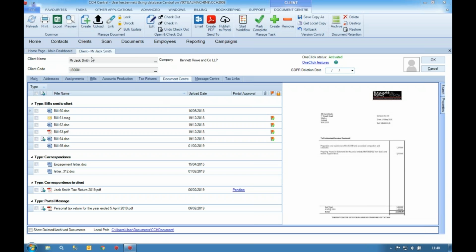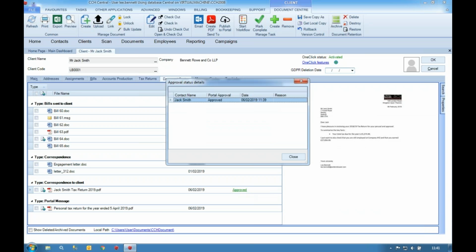There is also a portal homepage available within Central, your inbox, effectively, which will allow you to see all the messages that have been sent to you. And as I said, the system will also then automatically update, in this case, the approval status of that particular document, which is in fact a hyperlink. And if I click on that, it will tell me exactly when that particular document was approved. If they have rejected it, they are forced to give a reason, and as you can see there, the reason will also come through to this particular screen.